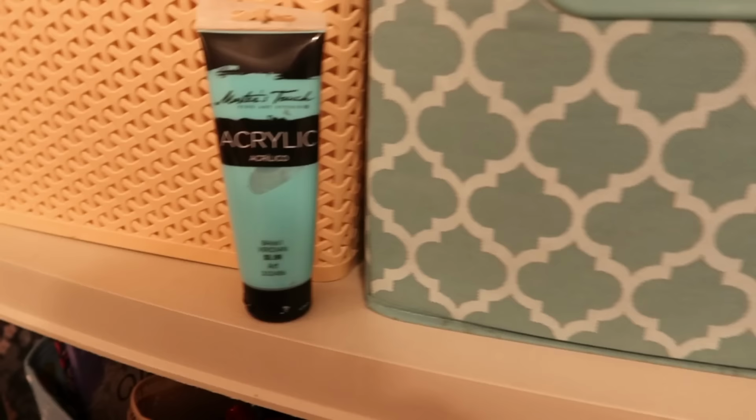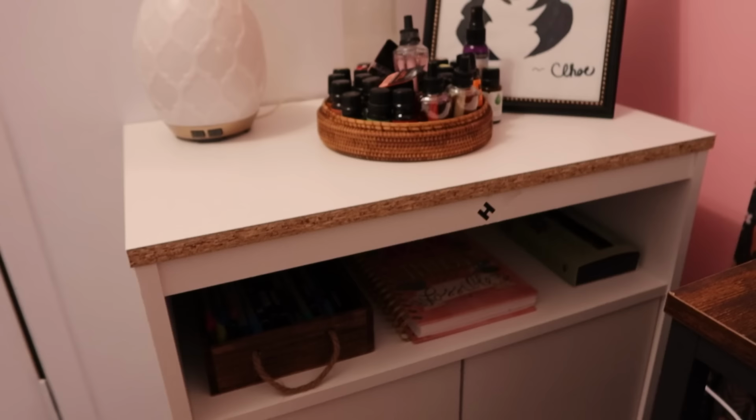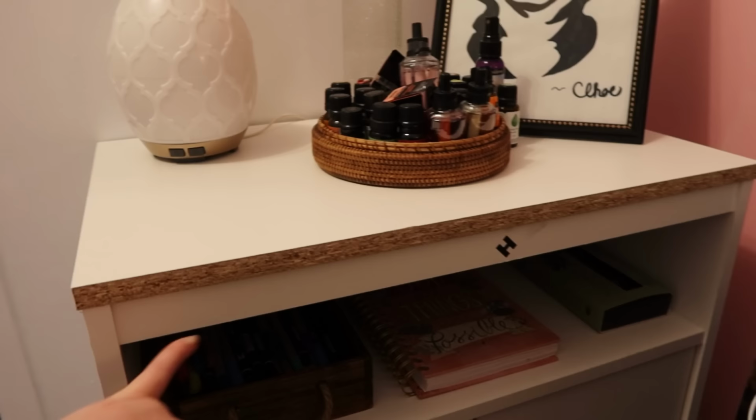Anyways, also, while we're over here, it's gonna match this too. I am going to put peel and stick wallpaper on the top of this and then just carry it over the edge because they put it on the wrong side. The white part is on the other side, and the way you had to build it, this piece had to be in the front, so there's no way to work around it, you know.